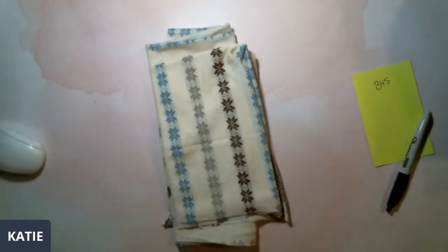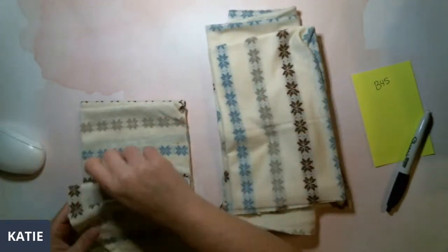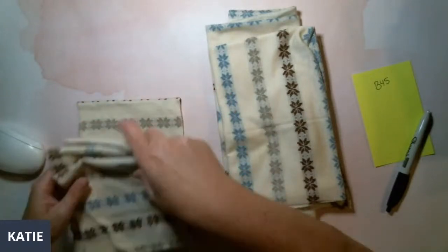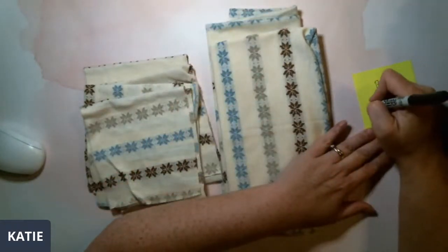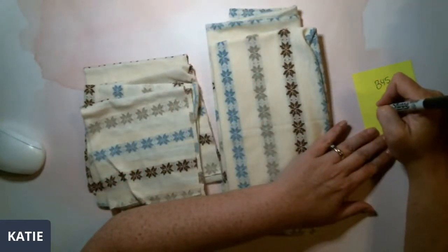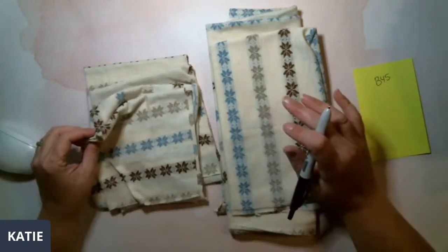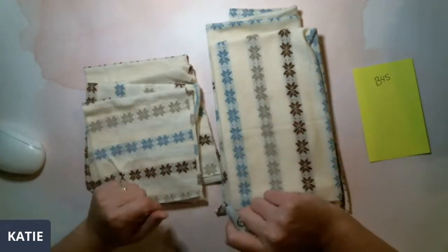But actually, if somebody wants them, I have the 12 by 12s as well. So if we run out of these, there's 12 by 12s, and the 12 by 12s are always just a dollar. These are getting marked down. So if you get the fat quarter, you're getting a deal. A deal, right? But you're still getting a deal even if you buy these, because the 12 by 12s are considered the buy two, get one free as well, guys.